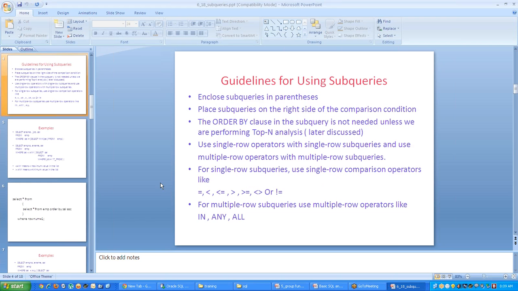What do you mean by that? When you are performing any subquery, always make sure how many rows it will return, whether a single row or multiple rows. Based on that, you should use a specific clause: the IN clause, ANY clause, EXISTS clause, or the equal to symbol. The equal to symbol you use only when it returns one row, but if it returns multiple rows, you use the IN clause. That's why we need to take care with subqueries.